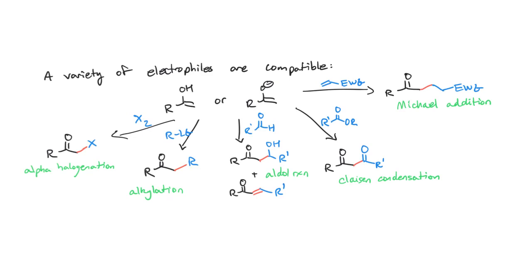Just to summarize, the aldol reaction is a reaction where we have an enol or an enolate nucleophile reacting with some sort of carbonyl electrophile, either an aldehyde or a ketone. That can go through a two-step process. The first is the aldol addition, getting you to a beta-hydroxy carbonyl. The second step that could happen, and usually does happen, is an elimination reaction that then overall is the aldol condensation. It generates this conjugated enone structure here.